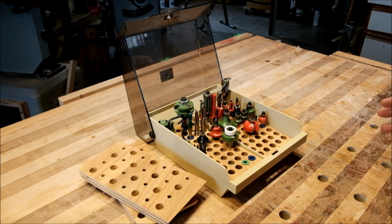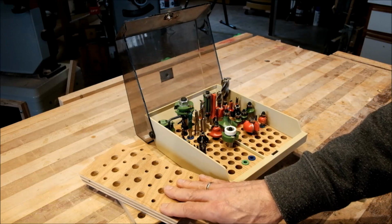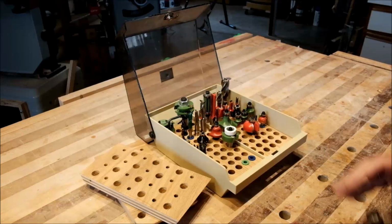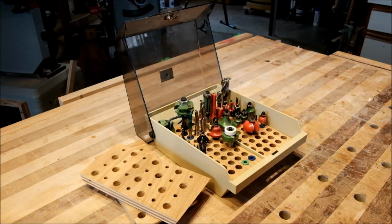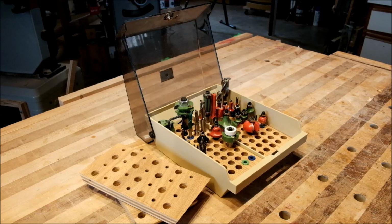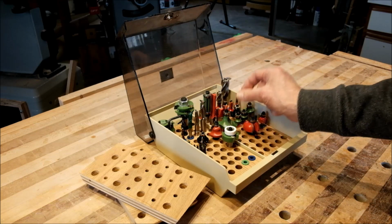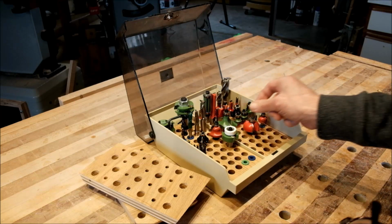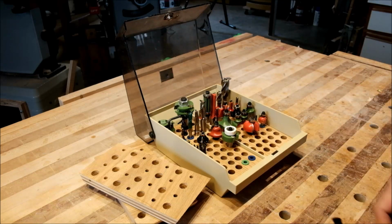Now, I've also packed them all together because I wanted to see how the capacity of this container improved. So with the old platforms, the bits were spread out, and they were completely full. There wasn't any more room with the old ones to add anything. With the new ones, I can see right away that I've got a little bit of extra space. Now, I'm pretty sure that after a box or two of Band-Aids, I'll probably spread them out a little bit more so that I'll stop getting my index finger and my thumb cut every time I try to remove a bit. But right now, it was great fun to see just how tightly I could pack everything.